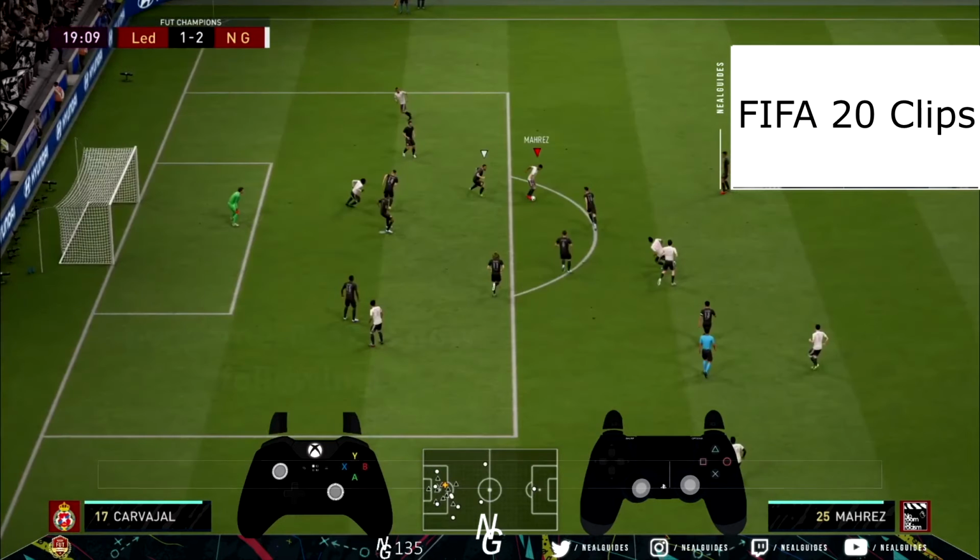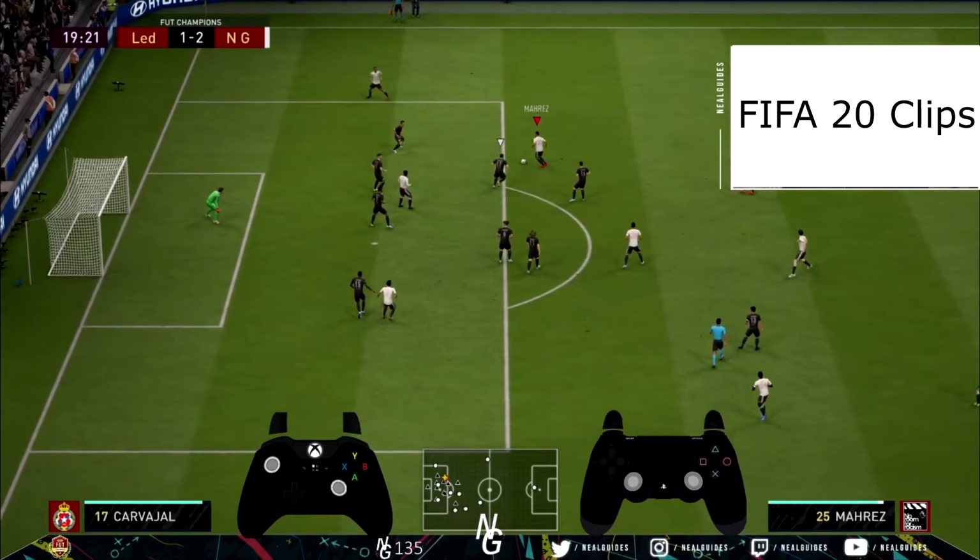So Elastico, it is a 5-star skill move, don't forget. I know you can do 4-star or lower skill moves with anyone in theory. Even with a 1-star skill, I mentioned this last time, where you have, for example, the stop and go, or a skill move like the La Coqueta, they can be done by 1- or 2-star skill moves from now on in FIFA 21, but it won't be as effective.